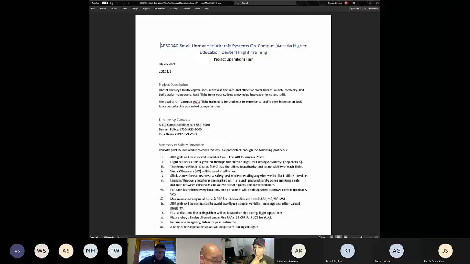And so what we're looking at here is the operations plan for on-campus training flights for the UAS operations course, AES 2040, which is offered next spring, by the way. Basically we put this together. Just working with the class, I've had a little bit of feedback. We have seven students, and I have a teaching assistant in there as well.